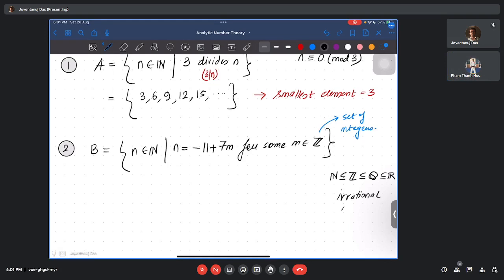Irrational numbers. Irrational number, you are saying, right? Yes, irrational numbers, that is root 2. What is the notation of irrational numbers? There is not a standard notation, so we just use Q complement. Okay. So Q is rational, yes, and Q complement is irrational.